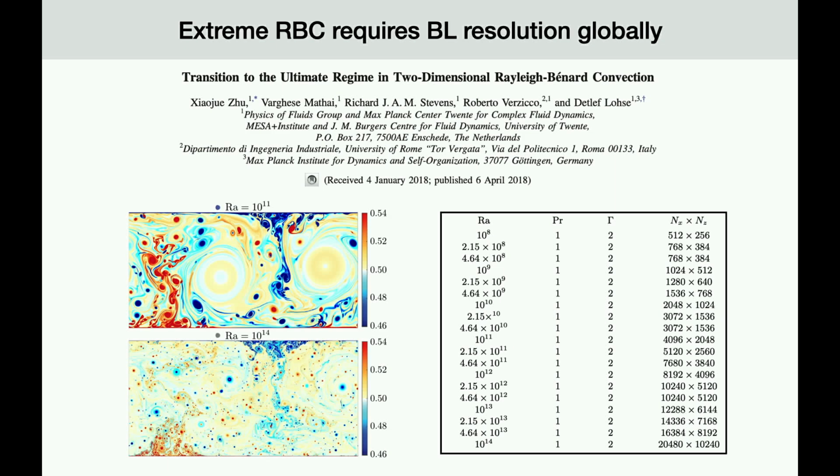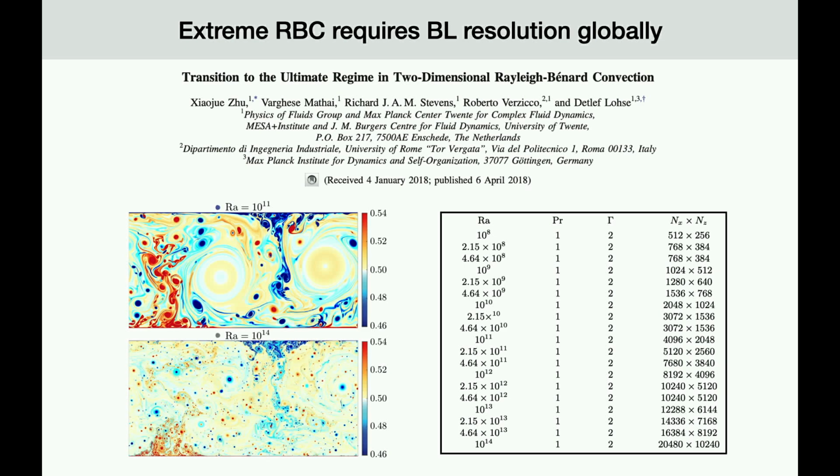extreme dynamic range of length scales, not just in the horizontal, but also in the vertical. If you're used to running Rayleigh-Benard simulations, you might be used to thinking, okay, I only need fine resolution at the boundary layers in the vertical. So something like a Chebyshev grid can take care of that. But at very high Rayleigh numbers, that's not true, right? You get eddies that are shed into the interior that have the length scale of the boundary layer, and those move far from the boundary layer. So you need that same resolution deep in the interior.